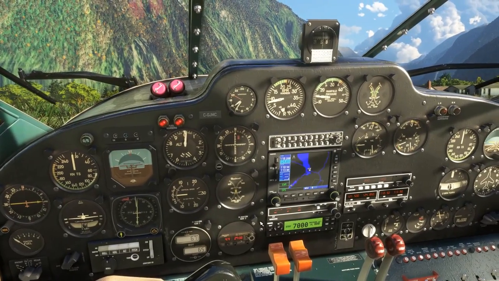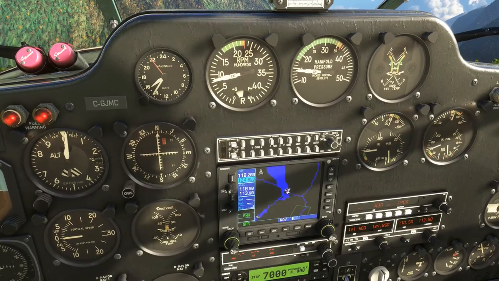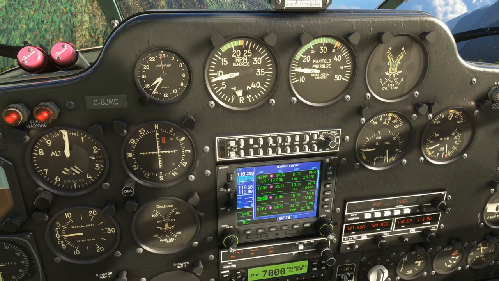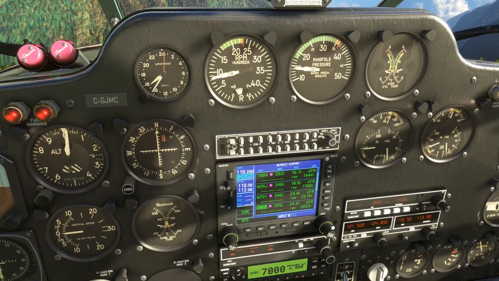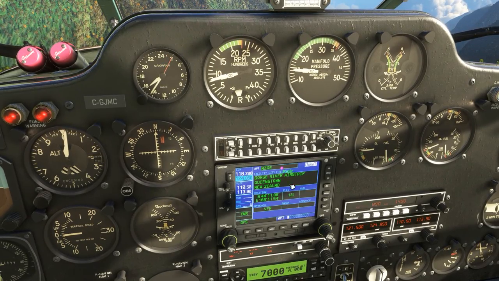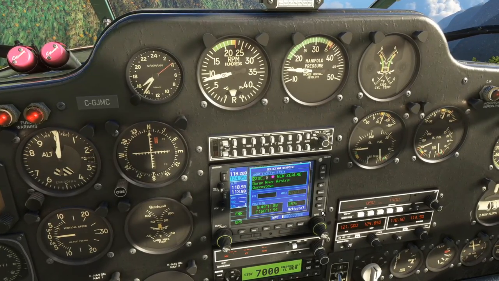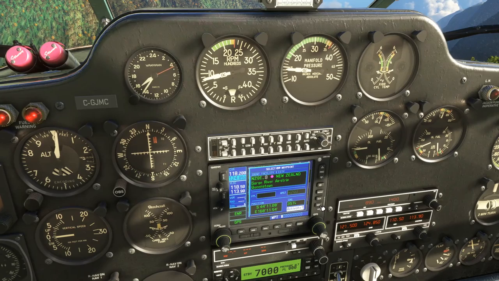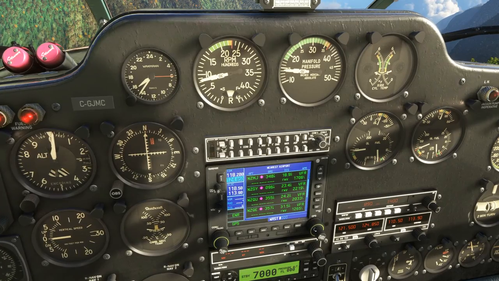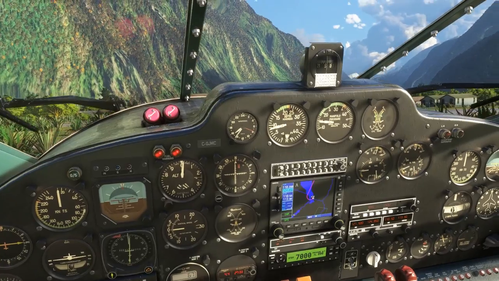So again, just waiting on that Garmin, we'll briefly set up a flight plan here. Out towards Gorge River Airstrip. So we've got Gorge River Airstrip, we'll go direct to, and we can activate that. It's all set and ready to go.